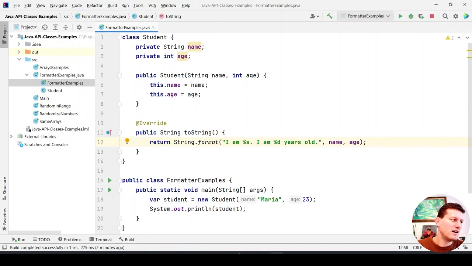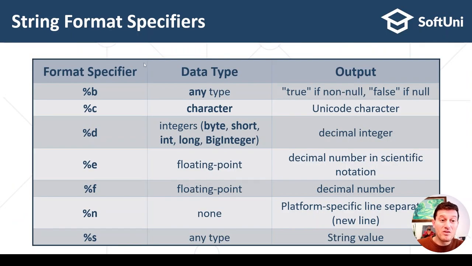For example, on MacOS and Windows it will be different. Okay, so let's go ahead with some other examples.